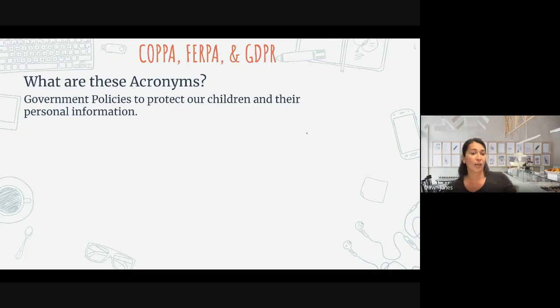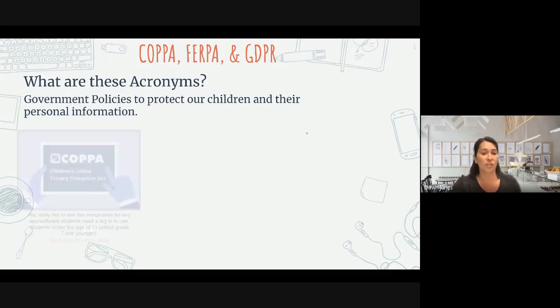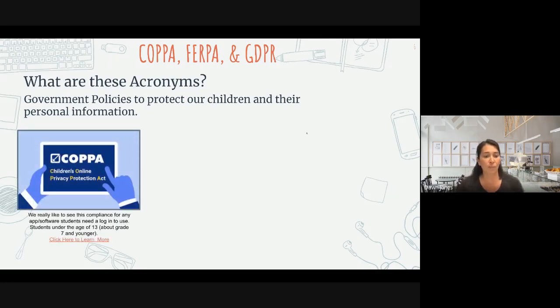So the government protection policies are COPPA, the Children's Online Privacy Protection Act. Again, we like to see those, especially with apps or software we use in lower school. And that goes partway through middle school. Because it's not a grade, there are some kids that might be 13 in 7th grade. We don't have a grade cutoff. So sometimes it goes all the way to 8th grade, or it just picks up in that the software is okay to use in upper school, depending on what it is.